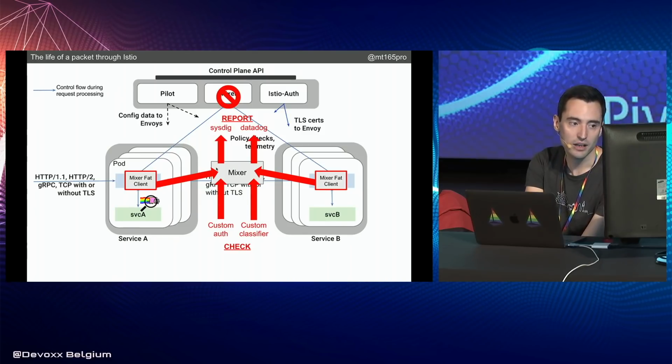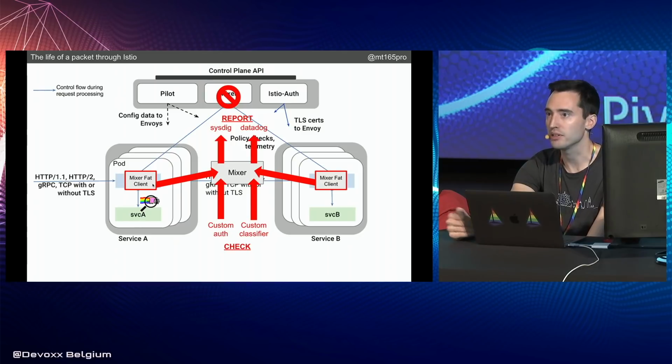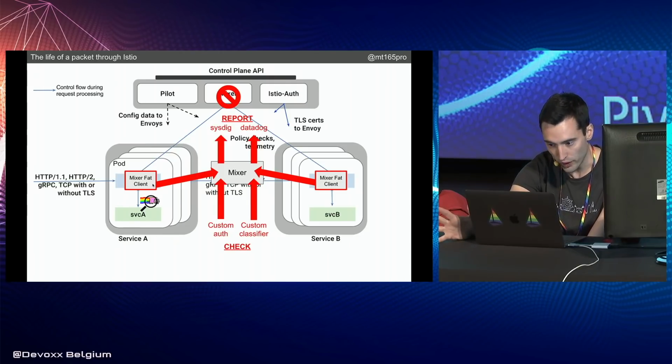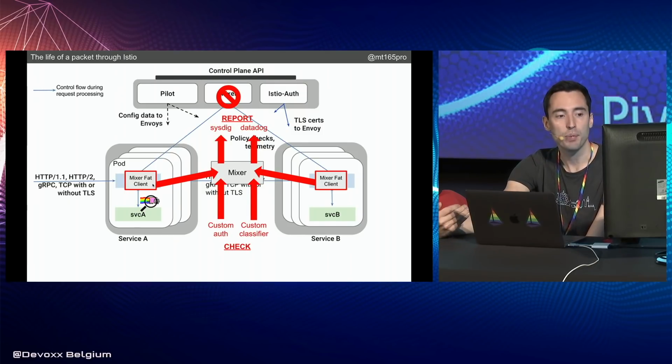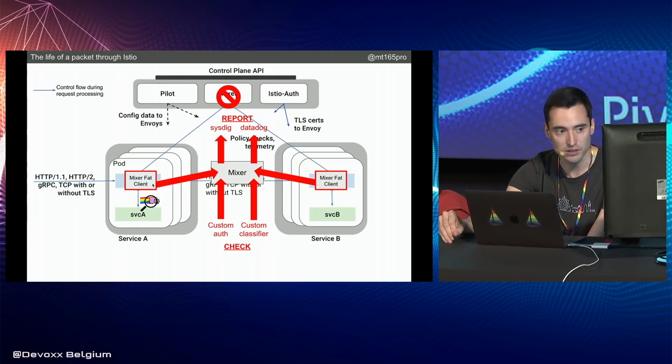When Mixer sends that okay back, it sends a bunch of cache policy information with it. So it says, this is my decision. My decision is yes. This decision is either good for another 12 packets or another 500 milliseconds, one or the other. And you can cache this, and this is the subset of fields that you can cache on. So I know you sent me every HTTP header, but the reason this was allowed is, I'd say all traffic to service B is just allowed, right? The rule I have is that all traffic to service B is allowed.